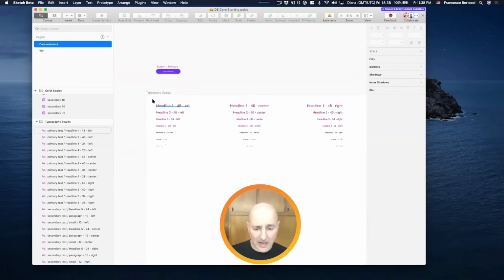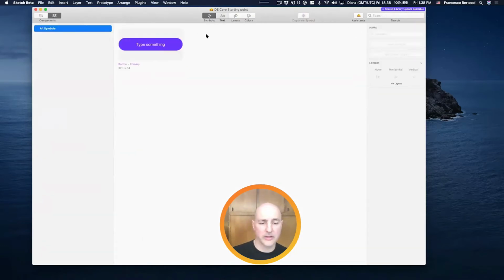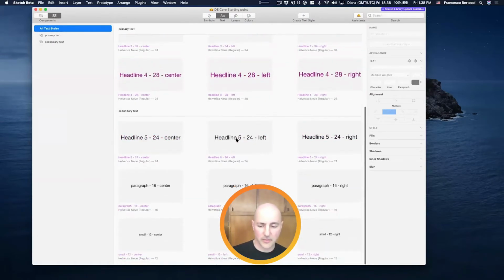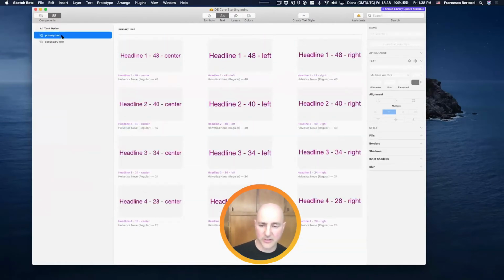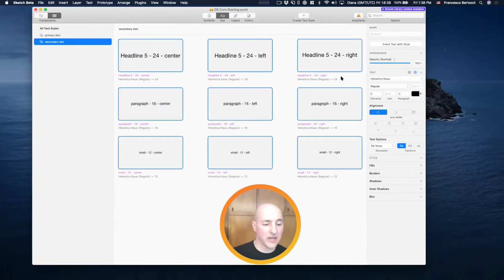So now we have all these styles, and if I go Control-2, I can see that I have all these styles here. It's been generated in a group for me. I can just see the primary ones. I can see the secondary ones. I can also go here now. If I wanted to make some changes, I could make them at this level. But I don't have to do it all on the canvas. I'll show you now how to do some of these changes directly from a native Sketch feature, which is really cool.